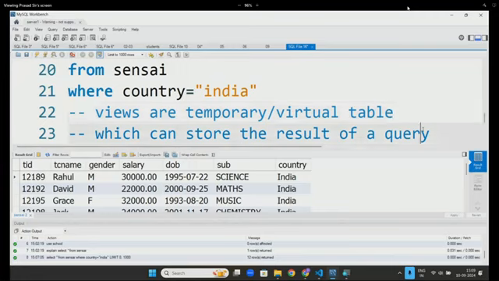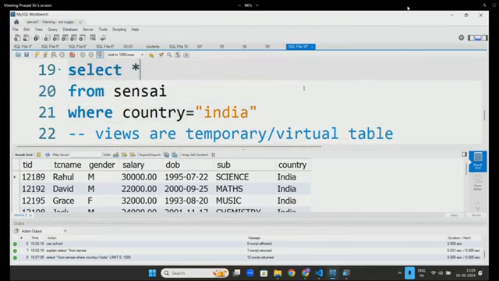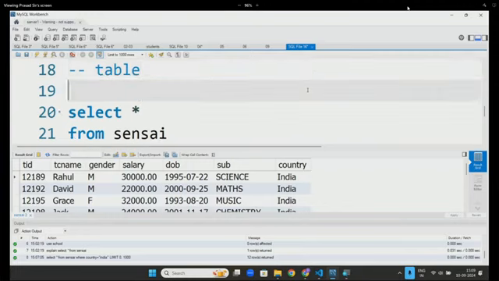Now, I will show you how to create your own view. For this query only, I will use a view. Let's start. Create view name. Don't think about what name I am putting. I can put any name I like. Here you will put one name.